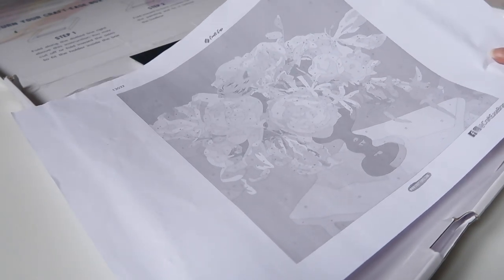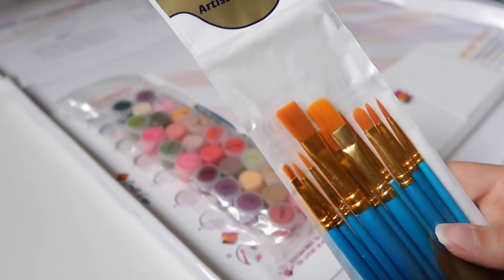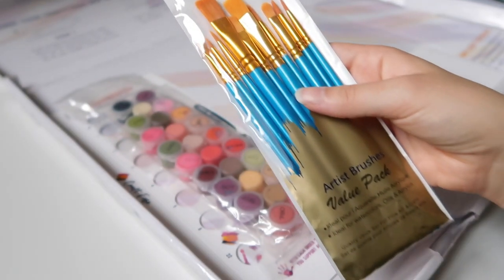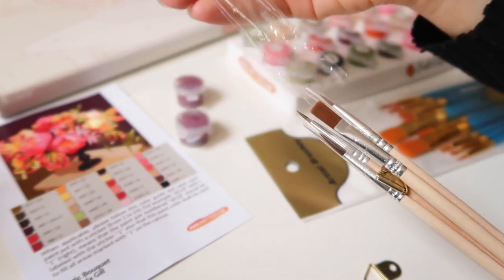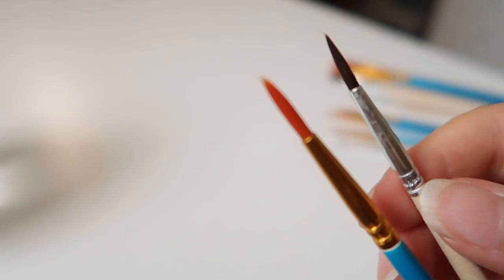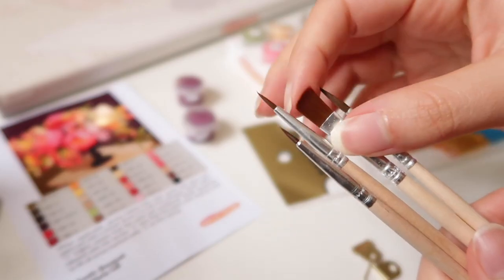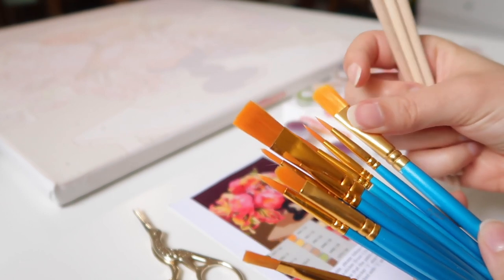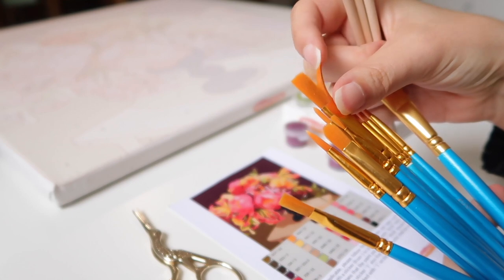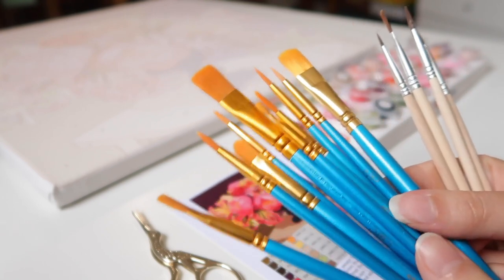Then I received several brushes. The pro version comes with 10 professional paint brushes — the ones with the blue handles — plus a few extra brushes. Regarding quality, the ones with the brown handles are more on the cheaper side, as some bristles stick out or are lost, but they are definitely not children's quality. For a paint-by-number project using acrylic paint, you don't need expensive brushes, and overall these are nice quality — the tips are well pointed and they did their job very well.